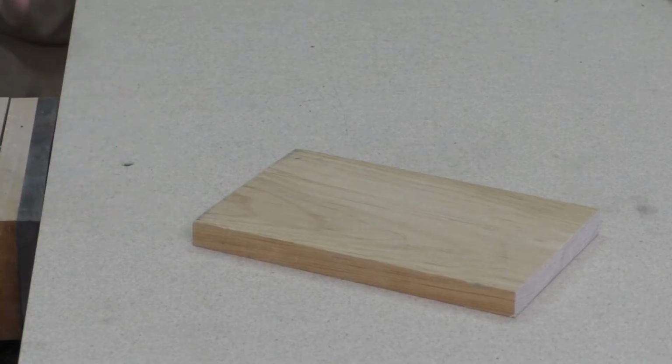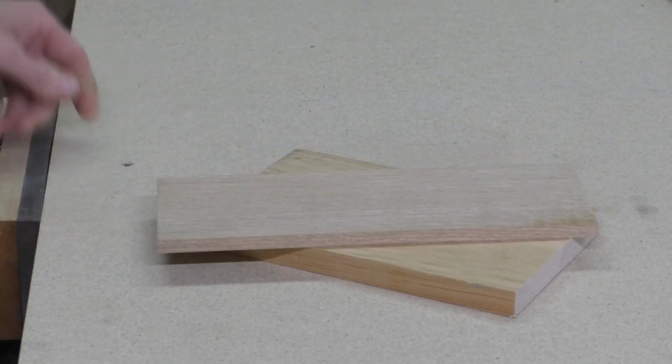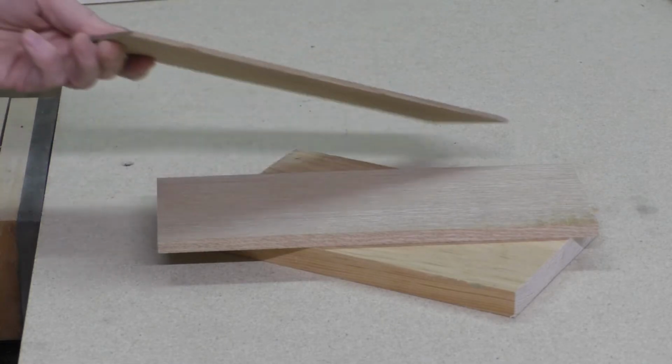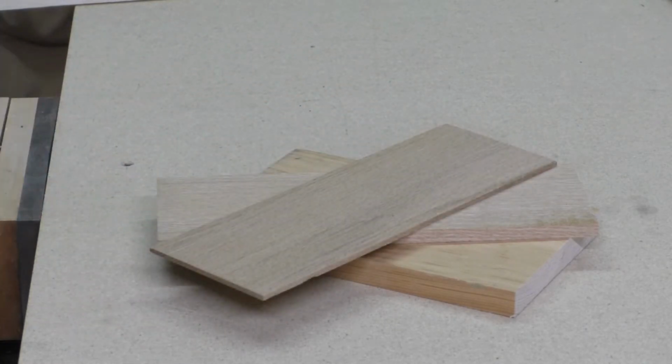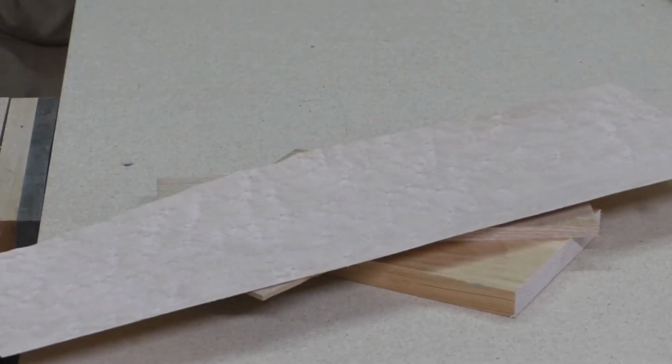Can this 3/4 inch board be considered a piece of veneer? How about this board at 3/8 of an inch? What about this piece at 1/8 of an inch? Where's the line where a piece of wood would actually be considered veneer?